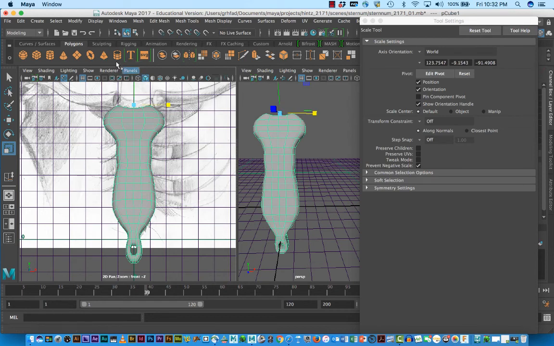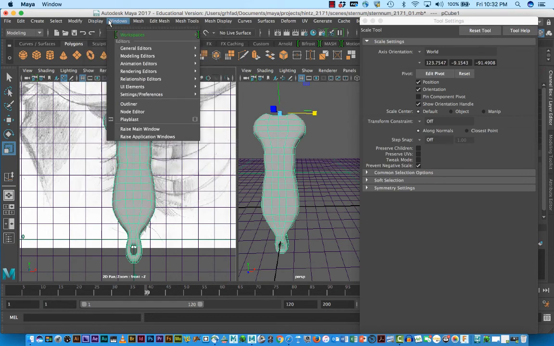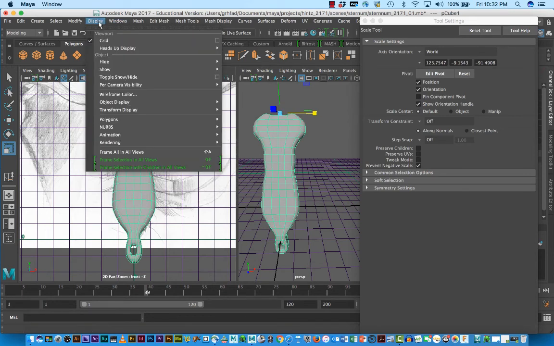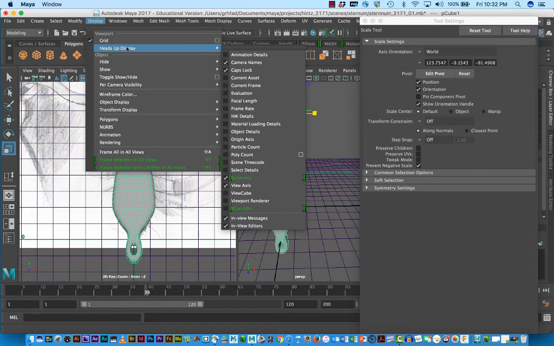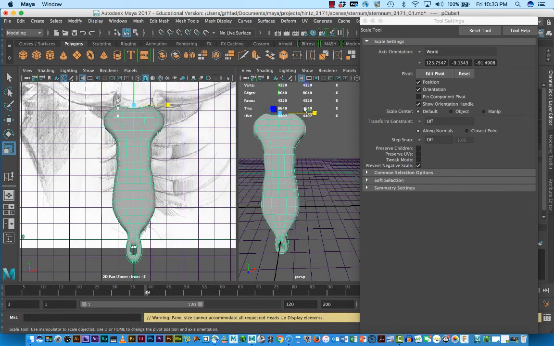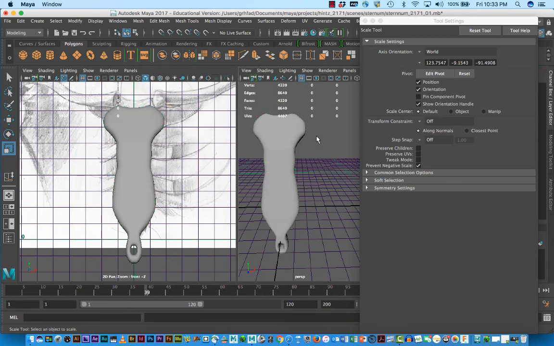I'm sorry, I found what I was looking for. It's under display, but it's under heads up display. And what I wanted to show you was you can actually have a polygon count. So you can see here that we have 4,320 faces in this model. Okay, so we'll look at that later when we come back from Mudbox and see how Mudbox affects that.